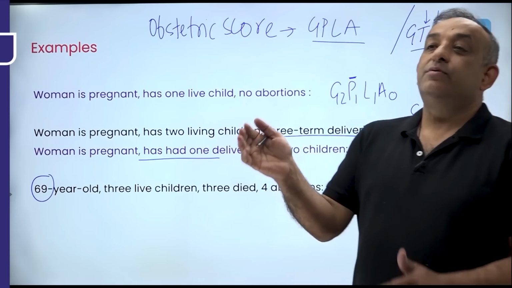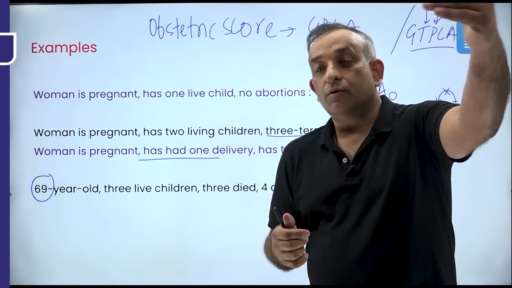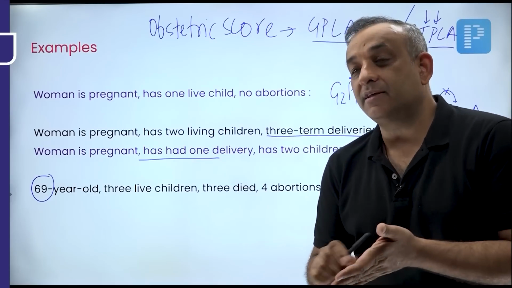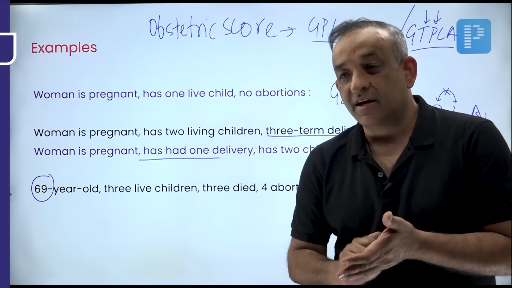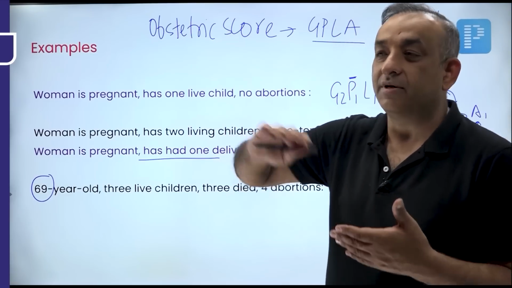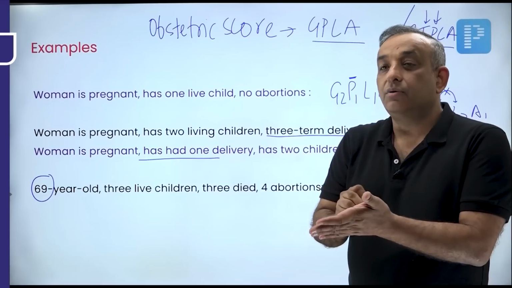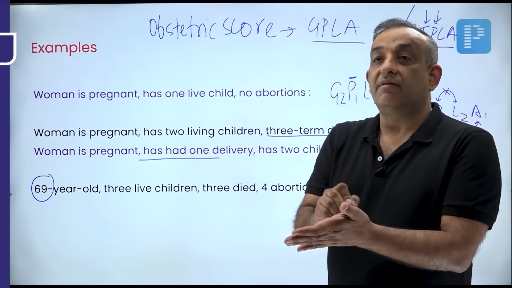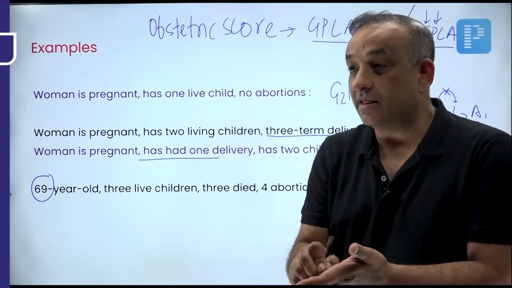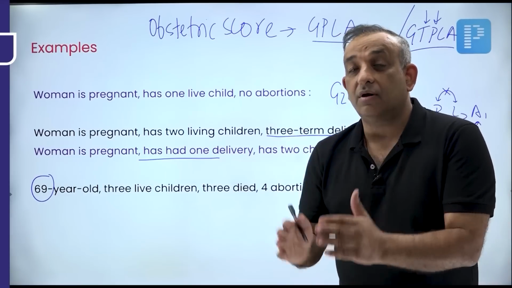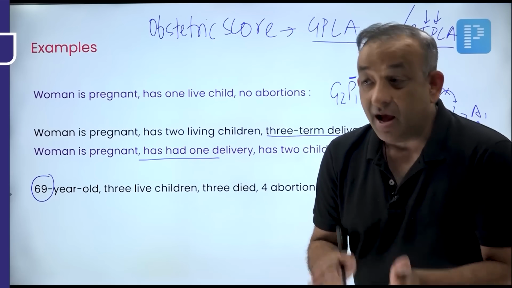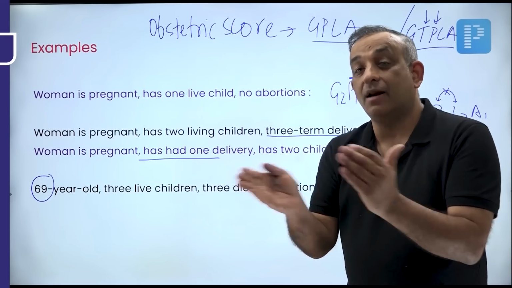So when a woman who's 69 comes to you, you are a final year student and you are taking history, she's got a prolapse and she says she's delivered 6 children in the village, and that's probably the reason, abnormal conduct of labor is probably the reason for the prolapse. Now you go to the examiner and say she's gravida 7, para 3, live 3 and the examiner gets really furious. How can you call her gravida? You cannot call her gravida till she's pregnant, and definitely a 69-year-old lady cannot be pregnant.